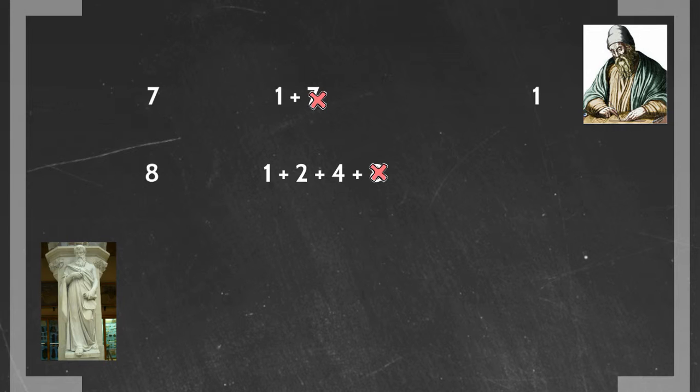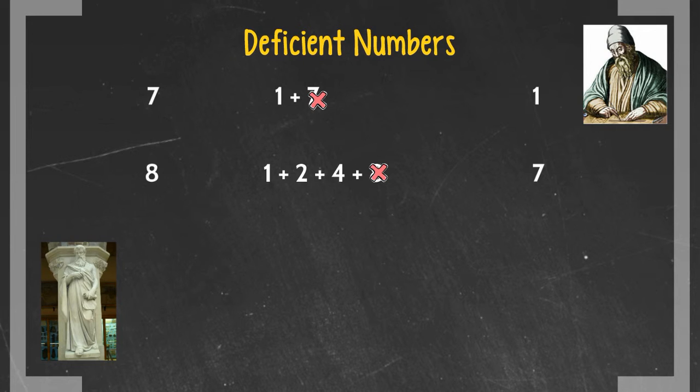So we looked at other numbers like 8. The factors of 8 are 1 times 8 and 2 times 4. Remember, we're going to throw out the number 8 and add up the factors. 4 plus 2 is 6, plus 1 is 7. Now they call this a deficient number, meaning the factors added up to less than the number itself. So 7 is less than 8.